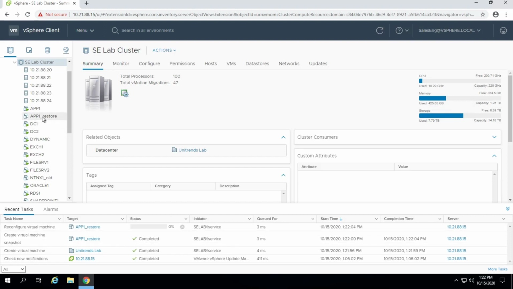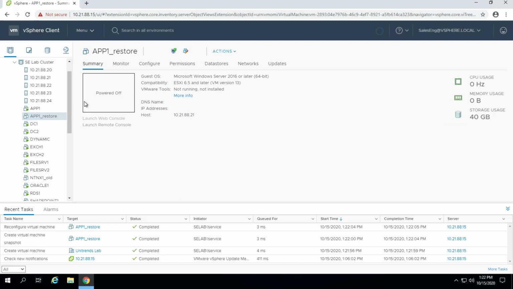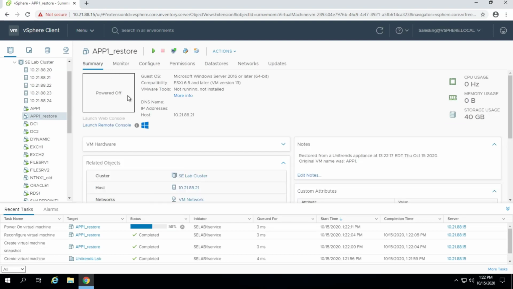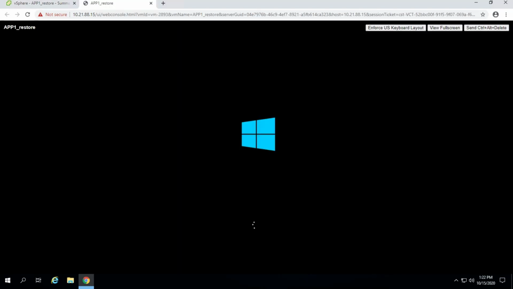It's creating the snapshot. I'm going to recover the data to it, reconfigure it, and it's going to power it on. I can actually monitor and watch this machine as it turns online. And this is running on my virtual appliance. So whether it's a physical appliance or virtual appliance, this is already running. And see, it is booting up this quickly. And I can then utilize and test to make sure my backup was good, make sure all the applications I backed up were successful. This is how easy I can manually test this if I wanted to.